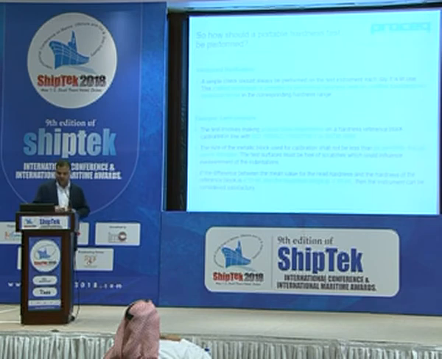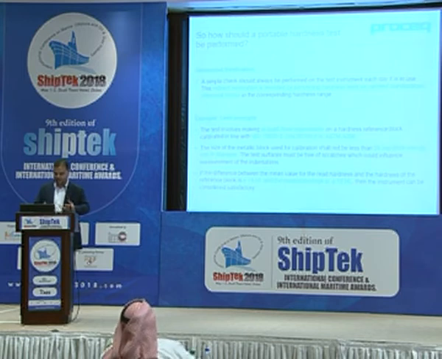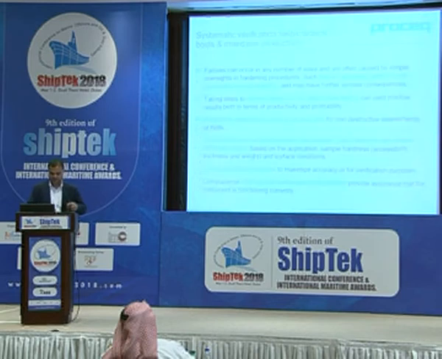So how should a portable hardness test be performed? First thing is the instrument verification on the standard test block that is supplied. For example, in case of Leeb, at least 3 indentations on the hardness reference block are made. The size of the metallic block used for calibration shall meet the guidelines as per ASTM A956 for the test block as well. So for different techniques, there are guidelines from the international test methods, and then we can verify the instrument.